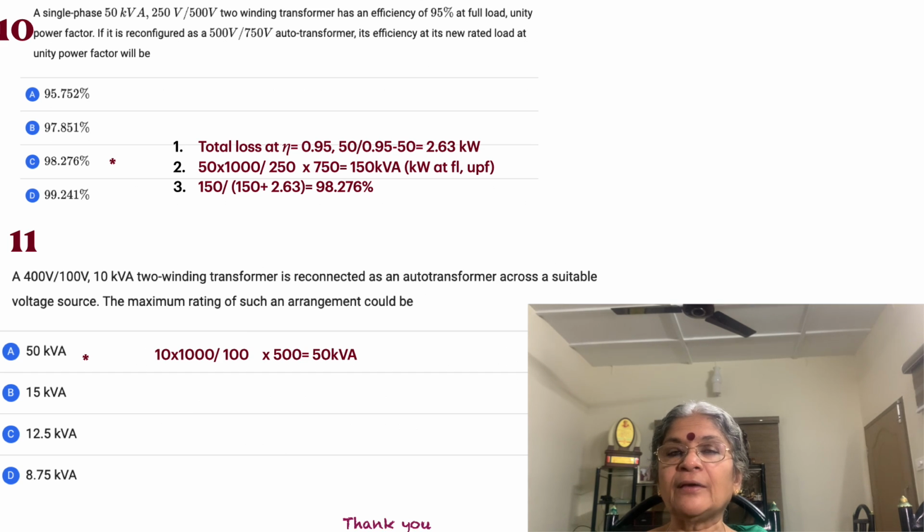Earlier it was only 10 kVA, now it has jumped by a factor of 5. So we are having 50 kVA. I suppose mostly we did auto transformer problems. Even efficiency is improved, is what we saw. The load delivering capacity increases dramatically. The voltages add together. The voltage capabilities, I would say, add together.